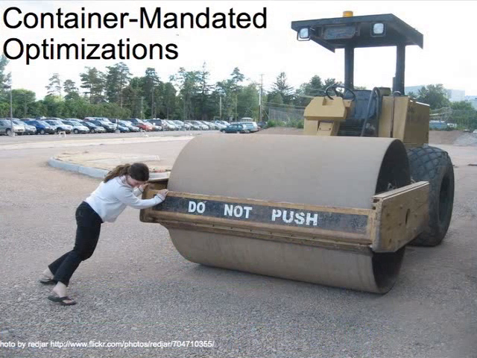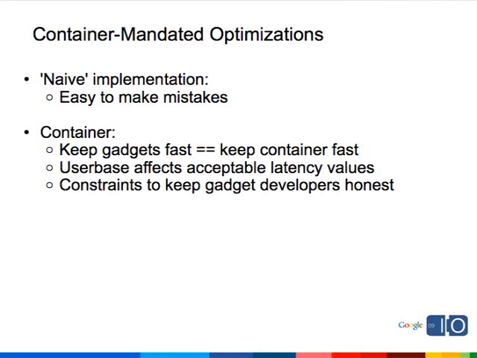Talking about different strategies and limitations, there's certain optimizations that will be forced upon you. And really, if you think about it, there's certain things as an app developer that I'm sure you'd love to do, and the container's just not going to let you do them. Certainly, quarter mile is a great example of this, so that the naive implementation made a few performance mistakes. We've already cut down the performance cost by quite a bit.